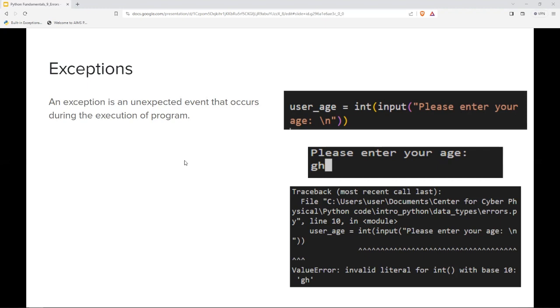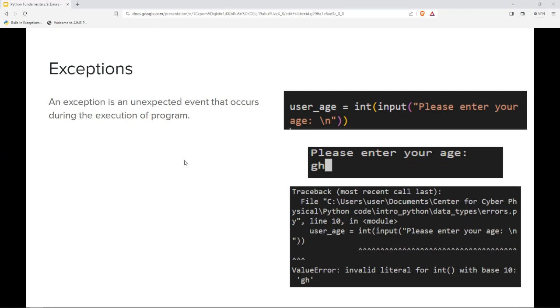Now, if you look on the right-hand side, we have our code that says user, please enter your age. And just as we've learned from typecasting, we are going to try and convert the value that the user enters to an integer. So we are assuming that the user will always enter a number. However, if you look at the block below, I entered a string, just a random string, GH, doesn't really matter. And then you get a traceback. I get an error because how do you convert GH to an integer? It's not possible because it's letters, not an integer, not a number. And then you get an error.